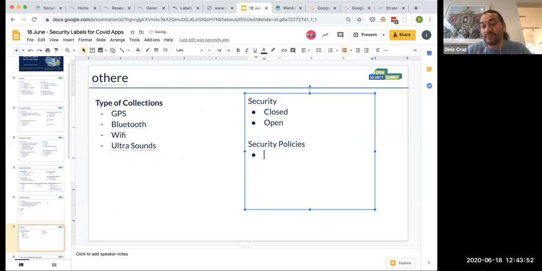So you want to capture security policies, security testing, all of that.